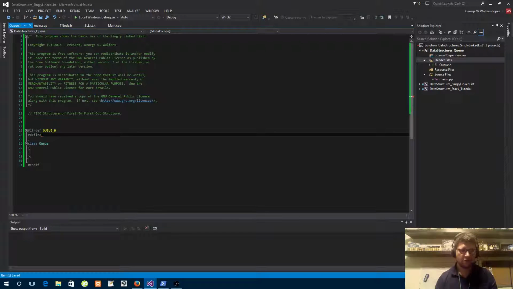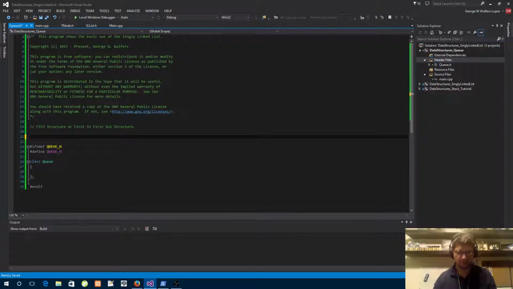If you remember, the stack was a LIFO structure, which is last in, first out. So the last item that you inserted into your stack, that is the first one that's going to come out. In this one, it is the first one that you place in. It is going to be the first one that you're going to take out of this structure.